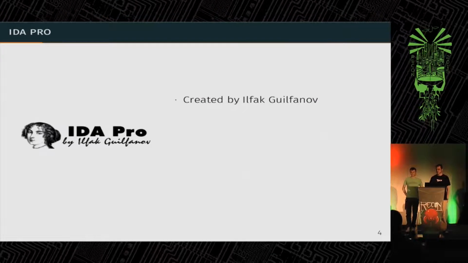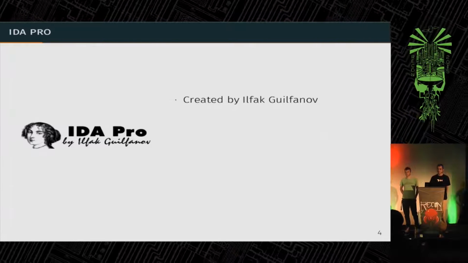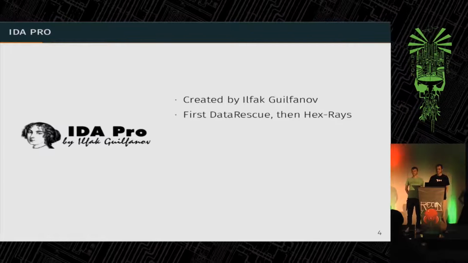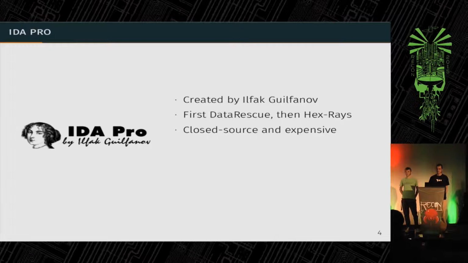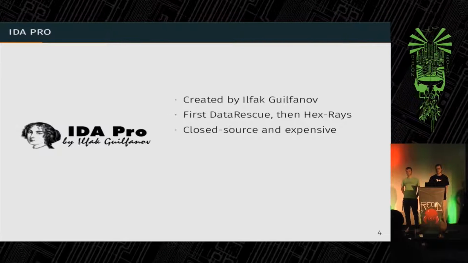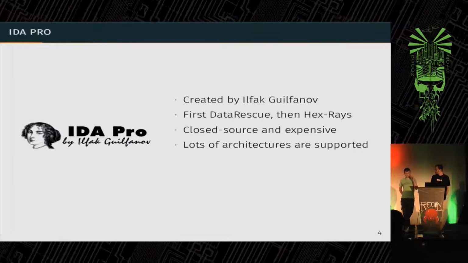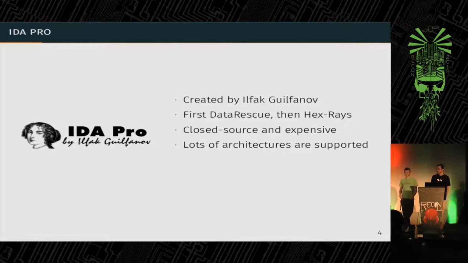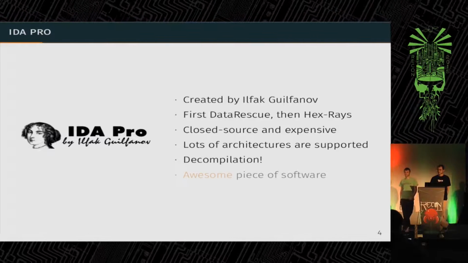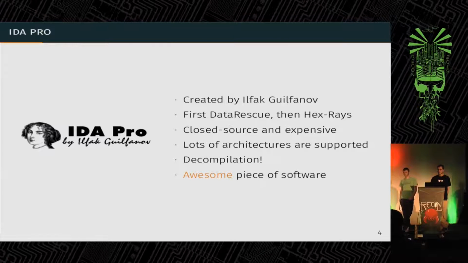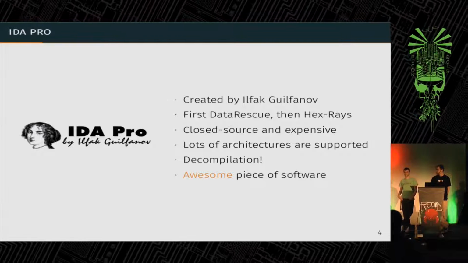So why is IDA Pro in everyone's toolbag? It's like the de facto reverse engineering tool. It was created by Ilfak, first at DataRescue and now Hex-Rays. It's not open source. It's not really affordable. This is why amateurs don't use it. Almost every architecture that you could want is supported, and it has this magic bullet, the decompiler. It's overall an awesome piece of software, and we're trying to make something equally awesome.